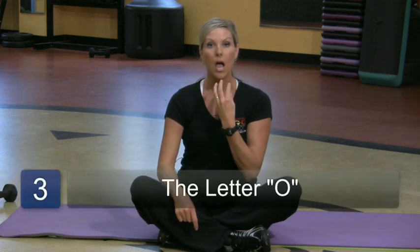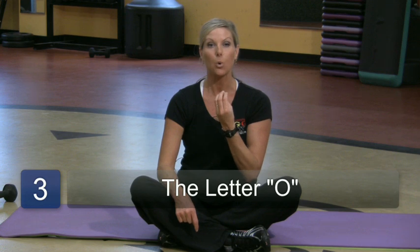Another one, just form your mouth into the letter O, and exhale out the mouth. And that's working all the muscles right around the lips. Want to try that one 10 times.